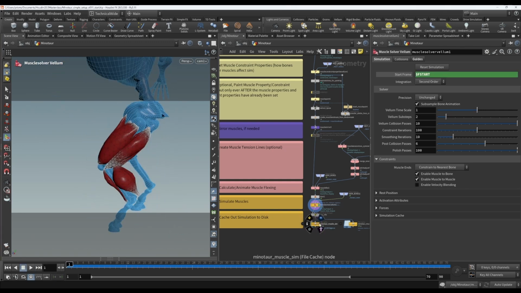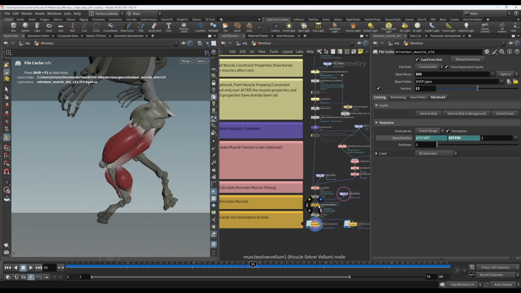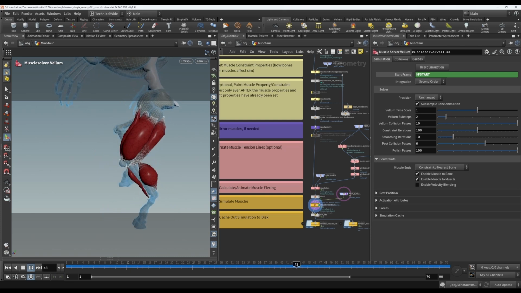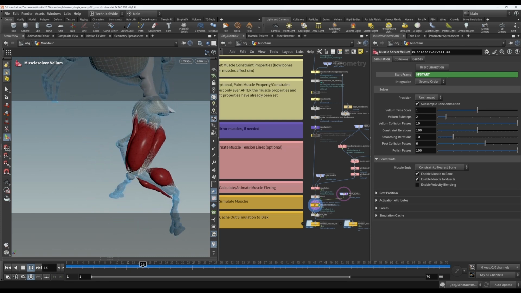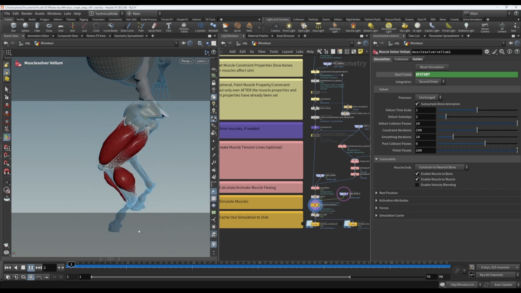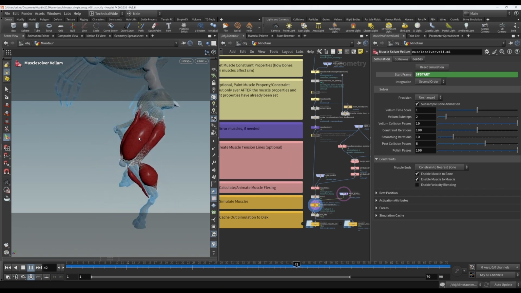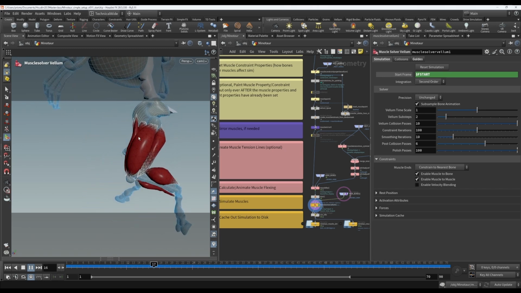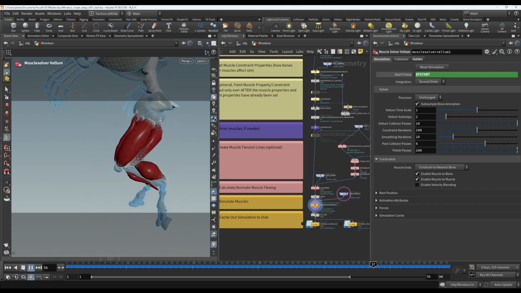Let's preview the previous sim. There is still maybe a bit too much jiggle in this leg. Maybe my muscle to muscle constraint damping was a bit too low. Or should I rather do my shape stiffness?